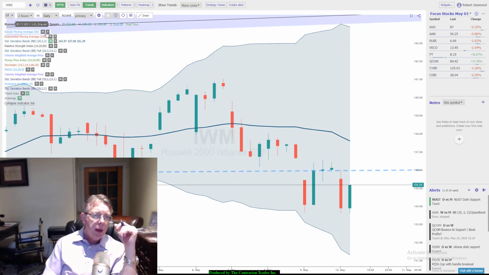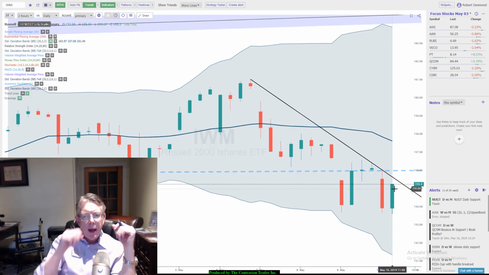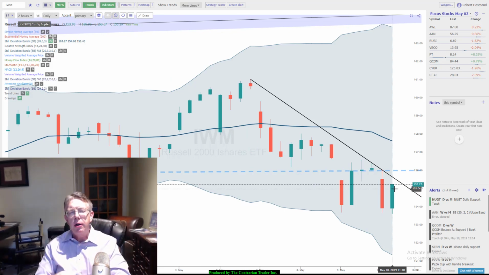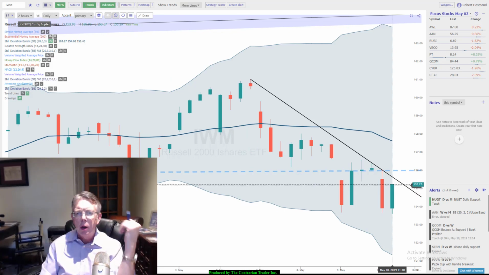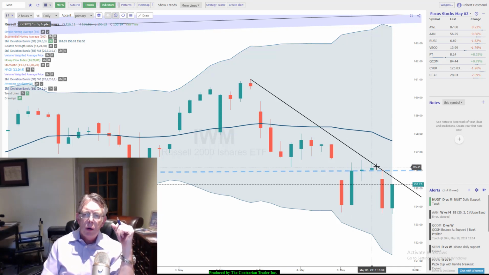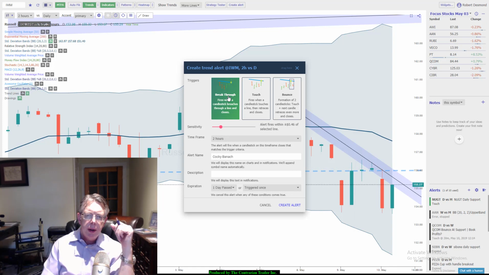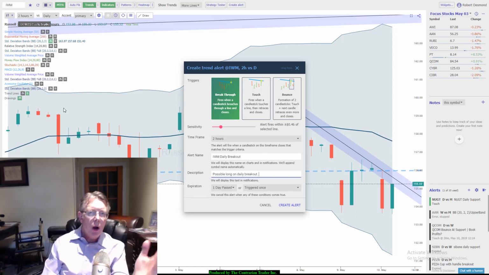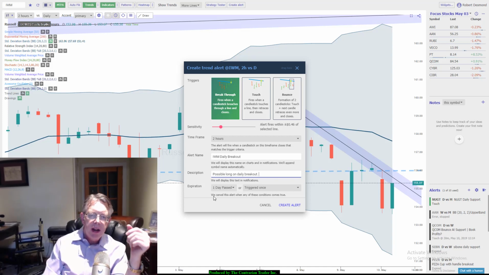So what we'll do is we'll take out our drawing tool. Okay. And the beautiful part about TrendSpider is that you're able to set an alert on your manual lines, which is really cool. So I'm just going to set up an alert here when we break through it. All right, so I'm talking about daily breakouts, but I'm on a 2-hour chart. How do I know that? We have the overlays here that are helping guide us.